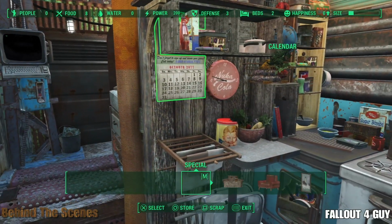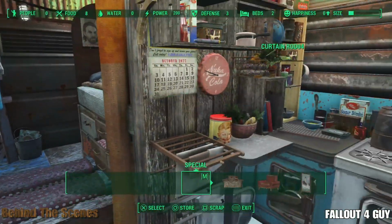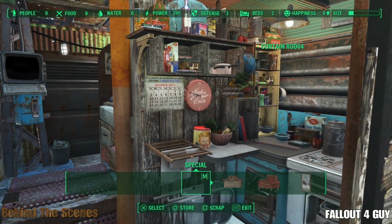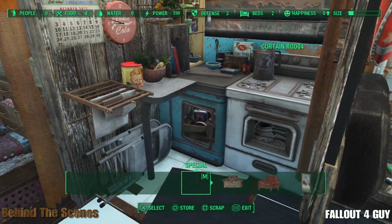So I did try a few different layouts, and this was the best layout I came out with, having the kitchen here. At one point the kitchen was in the back part, just different layouts. They all sucked. This is the best one, and yeah, there's nothing really special to show you in terms of what's used.